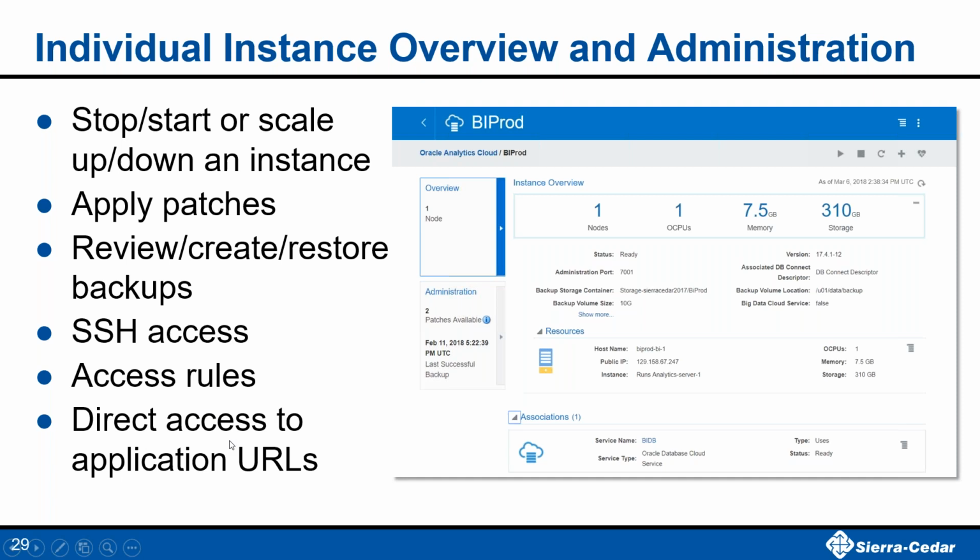And again, I can go directly to the application, to the URL, which is going to be using the IP address. So when these instances are created, they're assigned a public IP address. You can certainly use DNS to make that a more user-friendly name. From a security and SSL point of view, this is SSL, but by default, you'll get a self-generated certificate. So what that means is you'll get all these warnings that they don't recognize your certificate. So at that point, you will want to use your SSH access and go in and maybe replace that self-generated certificate with one of your own or a third-party cert so that you no longer get those warnings as well. You will get a self-generated one by default, though.